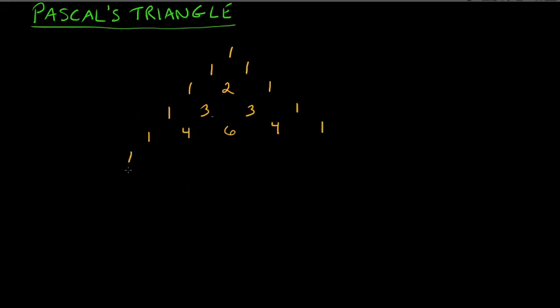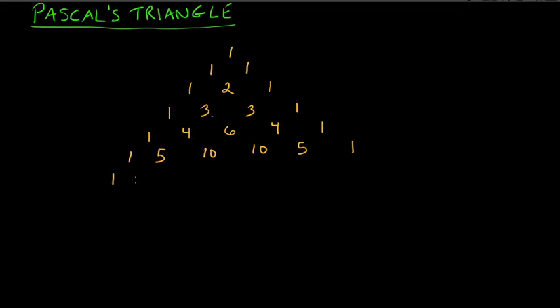This is not hard. Start with the 1, then you add these two numbers above it, right? 1 plus 4 is going to give you 5. 4 plus 6, that gives you 10. 6 plus 4, that's also 10. 4 plus 1 is again 5, and then we end with the 1. So you can see the numbers kind of repeat here, right? They're just reflected in the middle. It's almost like a mirror in the middle here, right?